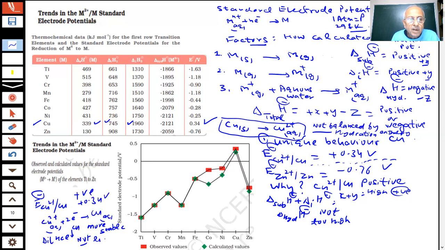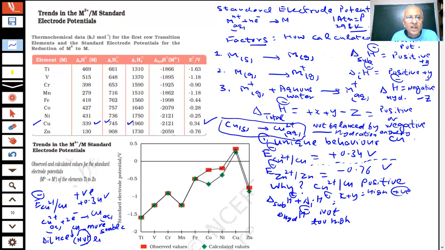Copper will not liberate hydrogen. Copper does not produce hydrogen with weak acids. If you have strong oxidizing agents like nitric acid or concentrated sulfuric acid, it may be reduced, because they are strong oxidizing acids. Only then, but not with others.